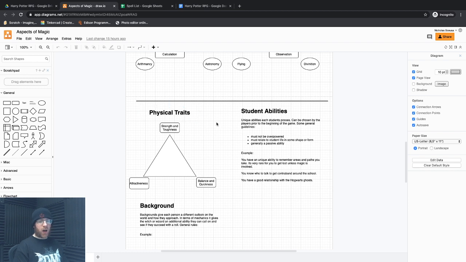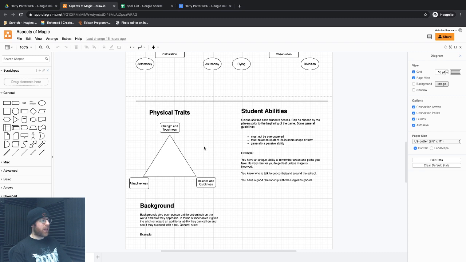Physical traits. I said strength and toughness don't really come into play in Harry Potter. Harry is not lifting super heavy things. It does come into play occasionally, but there are usually way tougher creatures, like the basilisk, the hippogriff, giants, all kinds of stuff. There's no way a witch or wizard is going to be able to match up to this.